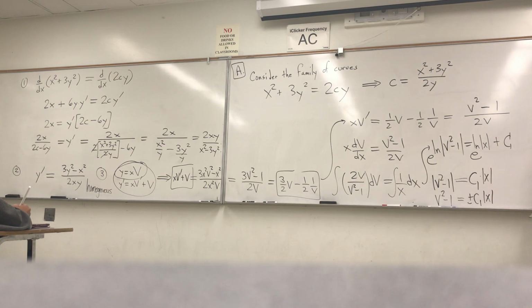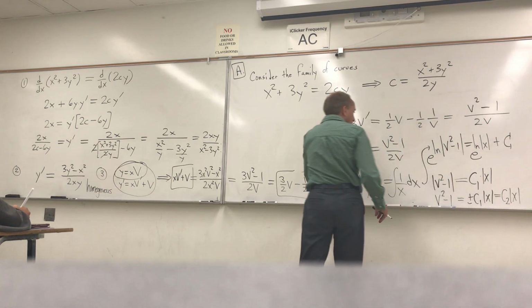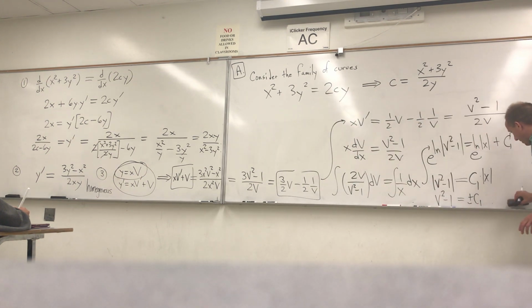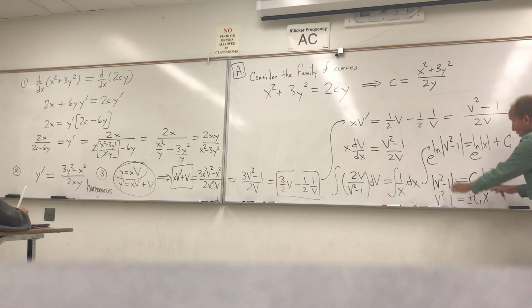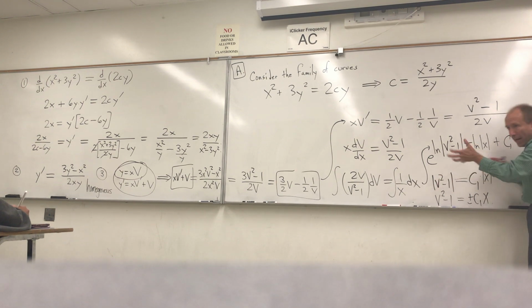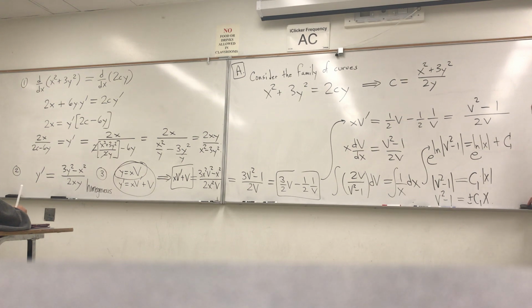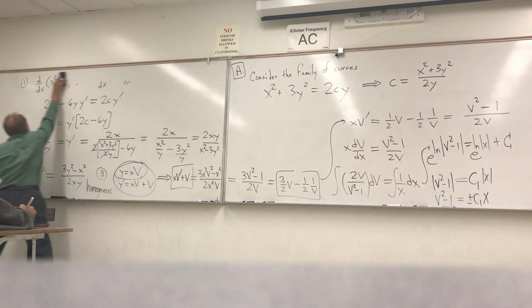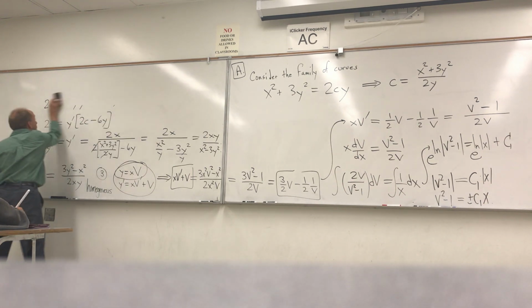And as you've seen me do in class before, plus or minus of a constant is just another constant. I'm going to call it C2. So we get v squared minus 1. Oh, I'm sorry, I can get rid of these. As I said, I was going to get rid of these absolute value bars. So on both sides there's a plus or minus. So combining that all together into a plus or minus, this is what you would have left. And so now I'm just about done. Just come back over here and I just have to figure out what is y equal to.